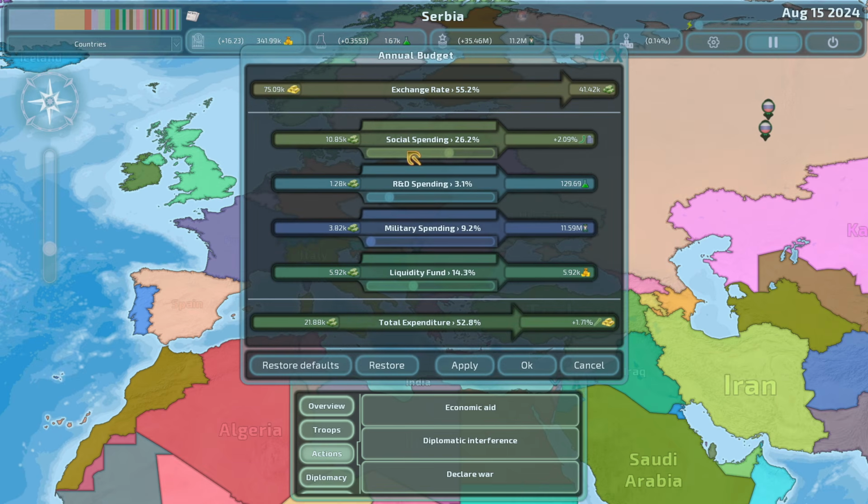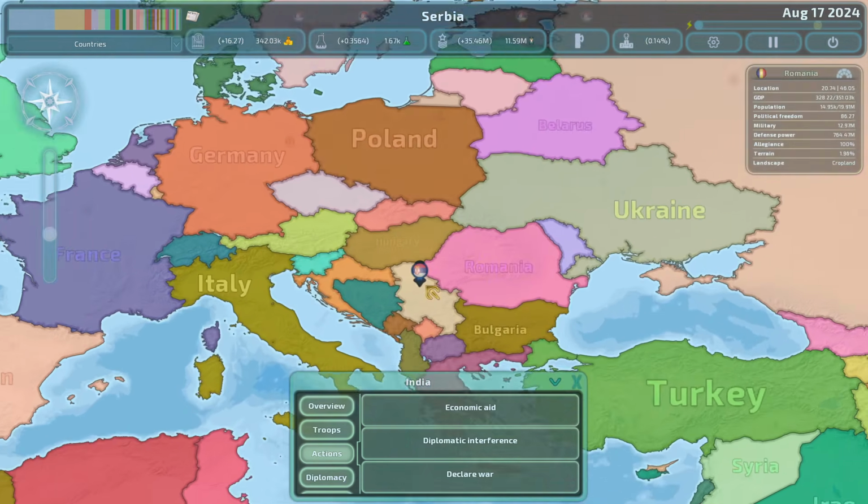Now let's go ahead and fix our budget. We're going to need to drop down social spending a lot. I think 17% is pretty good. Military up a tiny bit because we're going to have to rely on our military to get out. And then liquidity. So our budget's not going to look amazing right now, but it'll be fine here in a little bit.